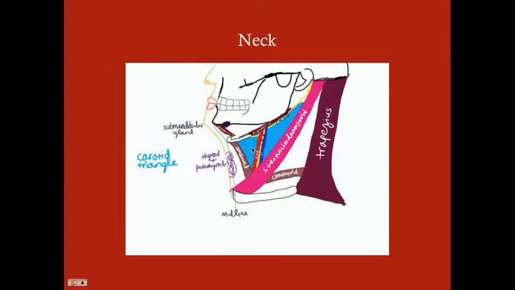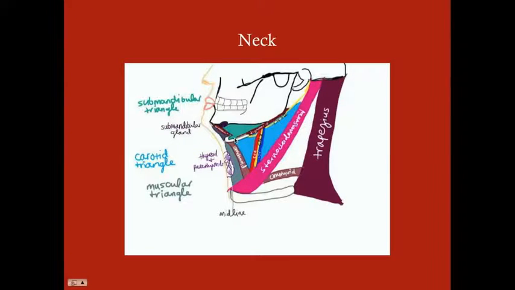So within here, this is the carotid triangle. This is the biggest part of your anterior triangle. You also have the muscular triangle here, which has your thyroid and parathyroids within it. And then you have the submandibular glands up here. So where the thyroid and parathyroids are, this sits in the muscular triangle, which is your omohyoid, I believe your midline, and then part of the sternocleidomastoid.